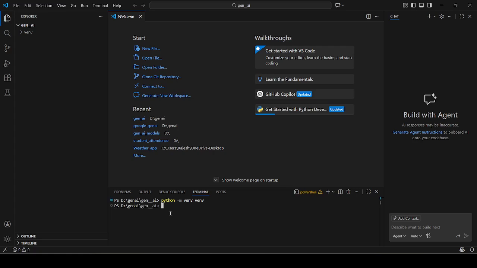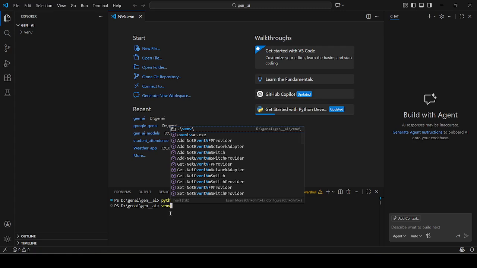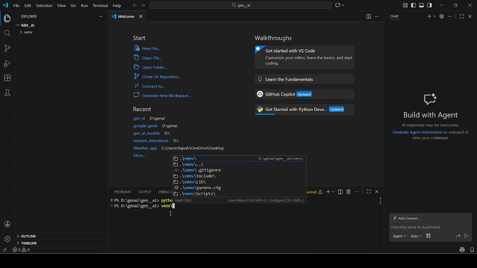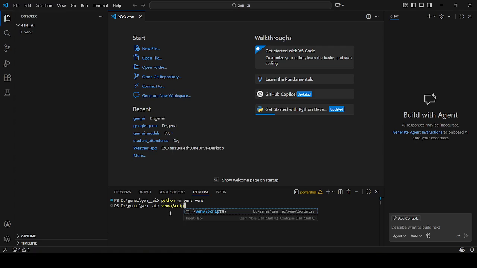It will take some time. How can you activate it? You have to write venv\Scripts\activate. Click enter. The virtual environment has been activated.